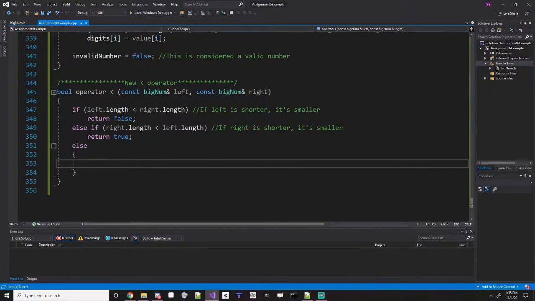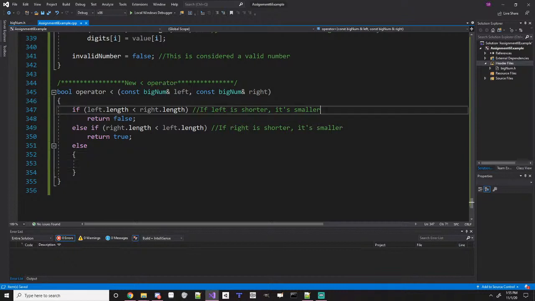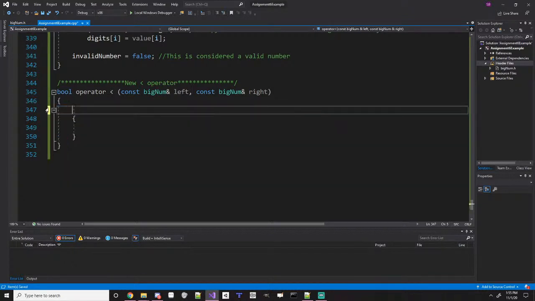I can actually write this a little bit better. So we'll say instead, if left.length equals right.length, so if the two numbers are the same length, compare their values.